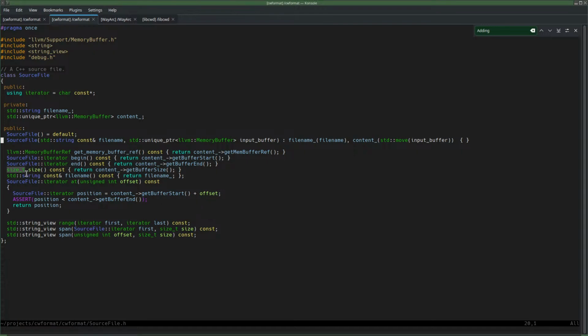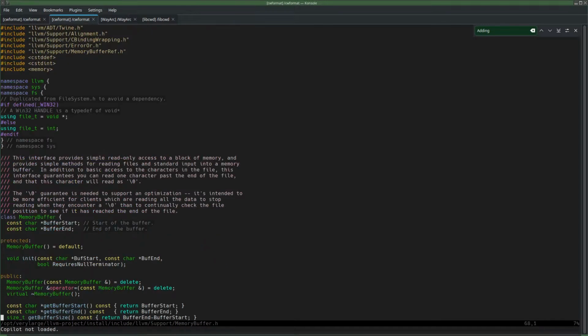So we throw away a lot, which of course works, but content, memory buffers, even an int, unbelievable.